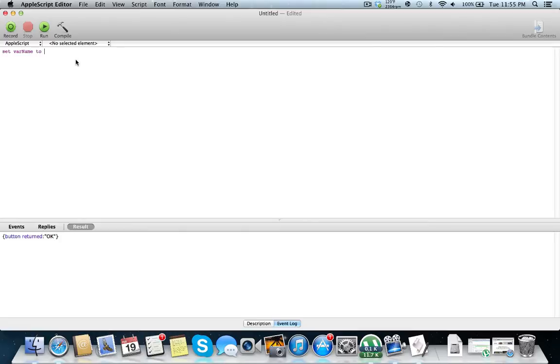You can set it to letters and numbers as a string, or you can set it to numbers so you can run math operations on it. You can set it to a Boolean value like false or true, and I think you can also set it to null. The very first thing I want to talk about is strings.